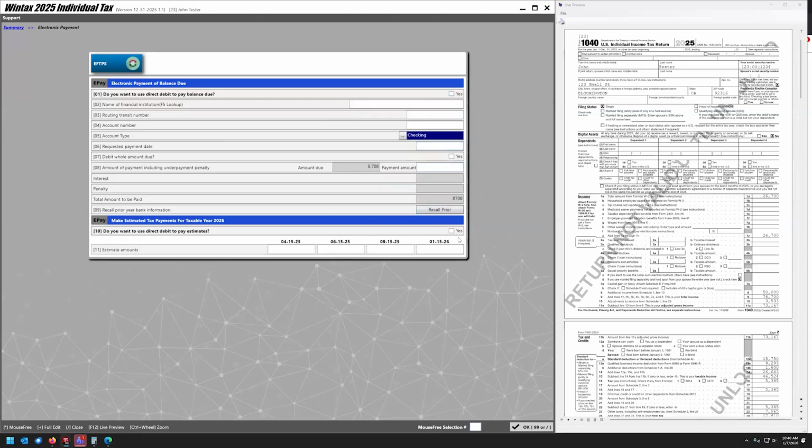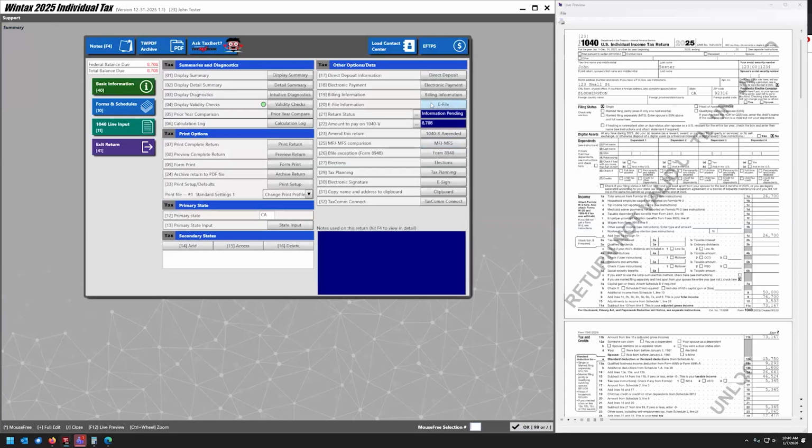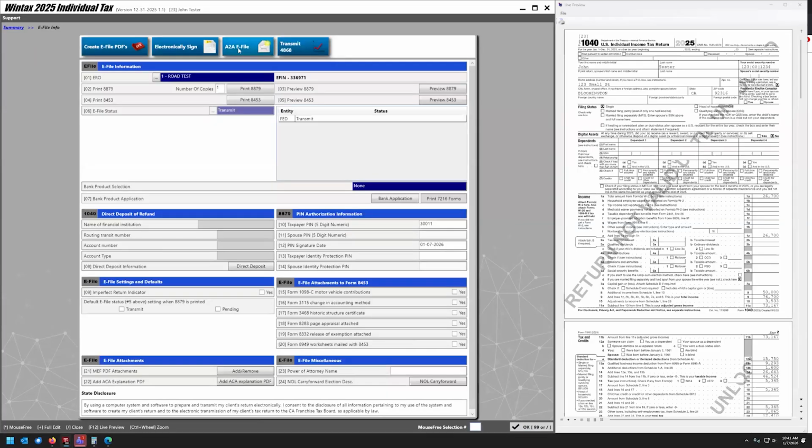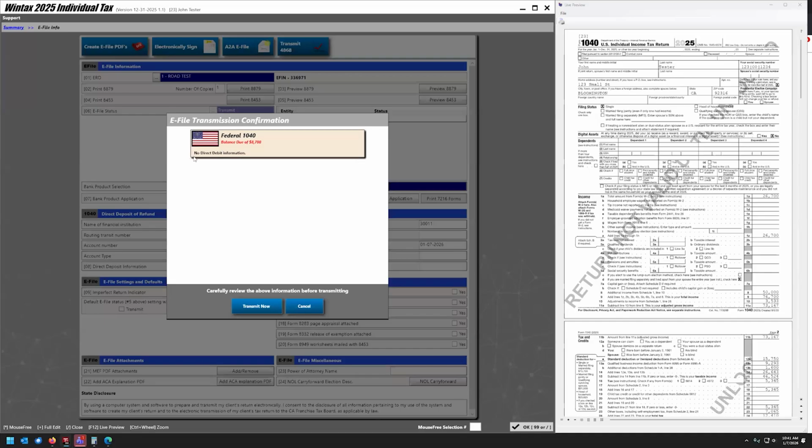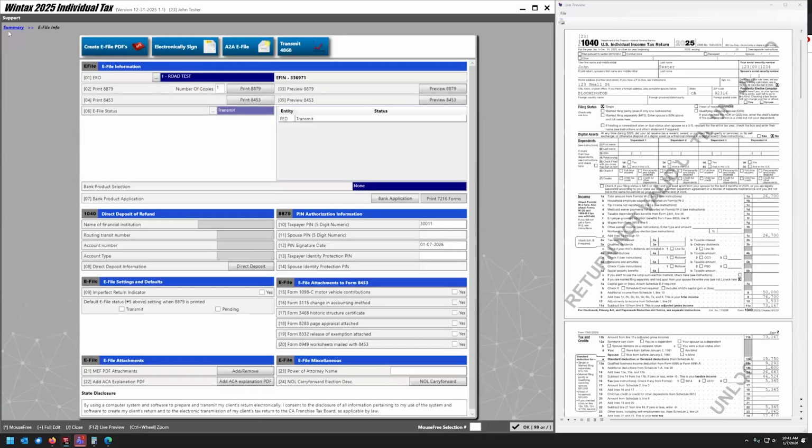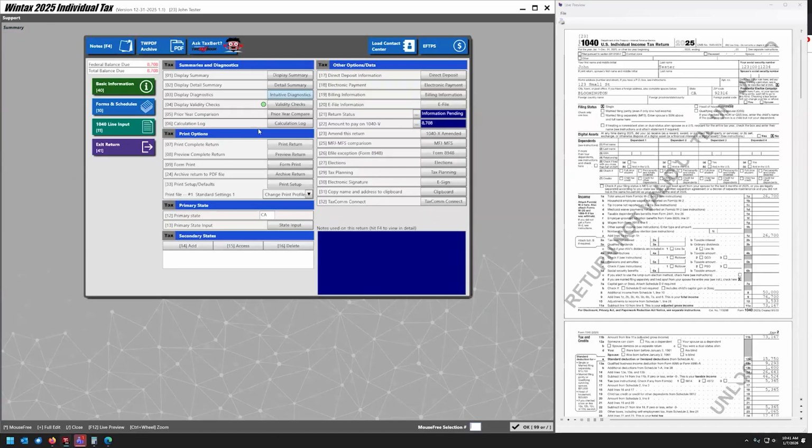If you need to verify if it's completely gone, you have that final screen. This final screen will always show what's being transmitted. So you can see there's no direct debit information, or you can give support a call. We'll definitely help out. We can go into the validity to make sure that there's nothing there. But again, it's just important to do that.